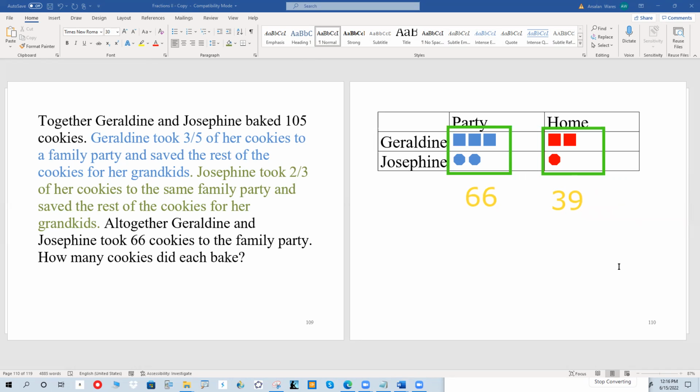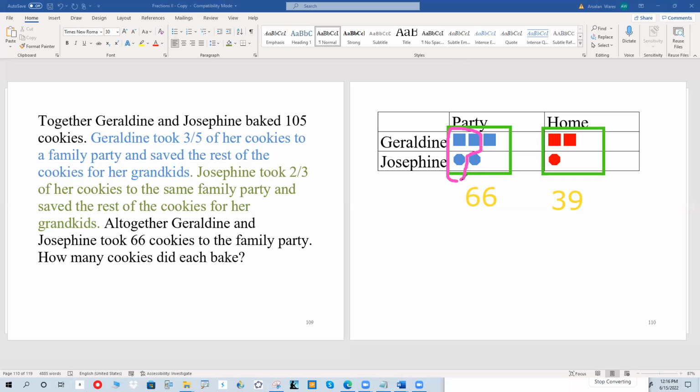All right, so now, again, the way I see it, go to the smallest one, see if you can transpose it, put it on top. So, okay, if this is 39, just making sure my number is not off, 105 minus 66 is 39. So this has to be 39. Oh, let me change the color. This has to be 39.